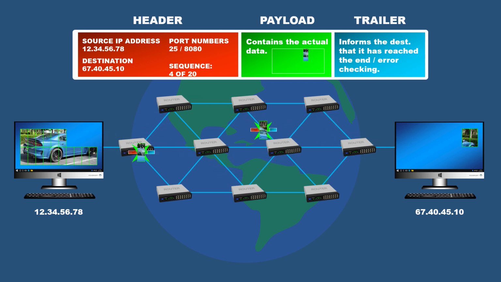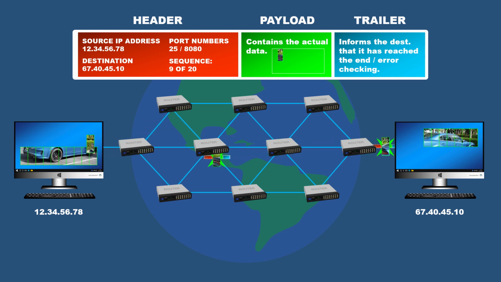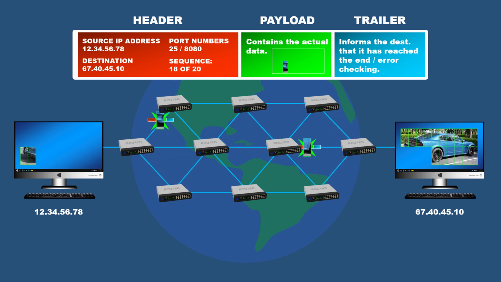And then each packet will be sent over the internet, choosing various pathways, making their way to the destination. And each data packet is independent of the other, because they all have the information that they need to make their trip. And as they all arrive at the destination, the receiving computer will put the pieces back in the original form based on the sequence numbers so that the photo can be read properly. And then the data will be checked for errors.